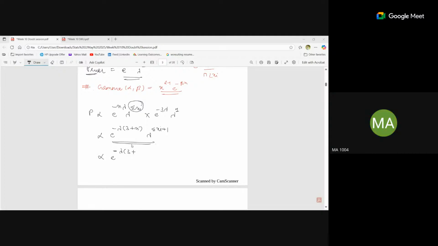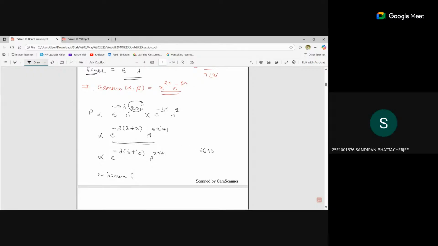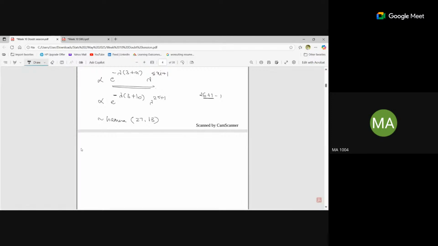Okay. How many samples are there? 10 samples are there. 10 lambda raised to the power and summation of xi. What is the sum? It's 25. So 25 plus 1. Now this is following my gamma distribution with parameters. So this is my beta. So this will be 26 plus 1. In the denominator, there would be this multiplication of xi factorials, right? Correct. But that would be a constant, so we can absorb it into the proportionality. That's fine. So now I have to calculate the posterior mean. So this will be 27 by 30. What is the answer? 2.07. Is this the answer?